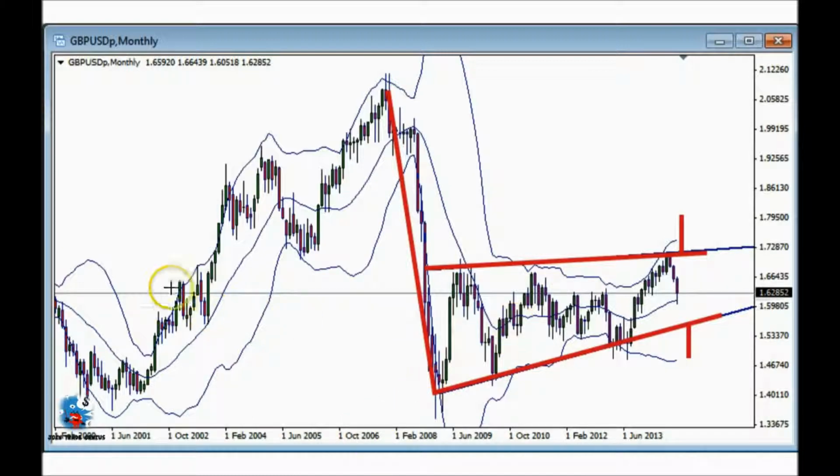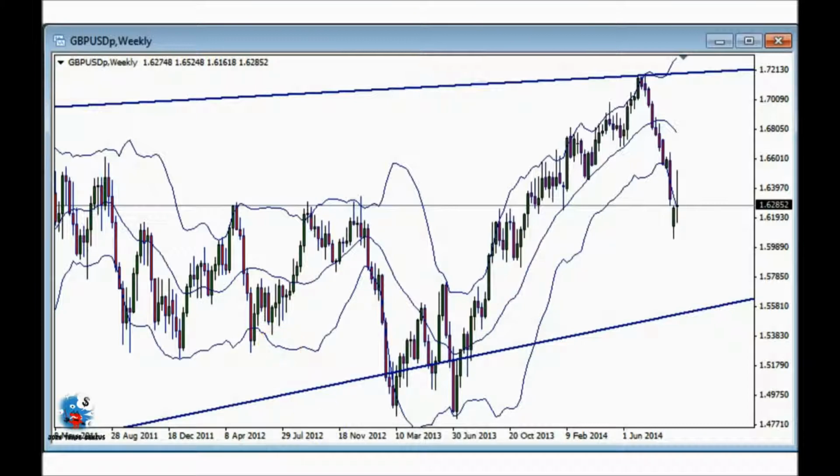Most long-term economists at the moment are pretty bullish on the pound. The UK economy is doing quite nicely. Technically, as you can see from these circles, this is a huge support level, and it used to be, interestingly, also a resistance point. Let's zoom in on this level now, just around 163 there.